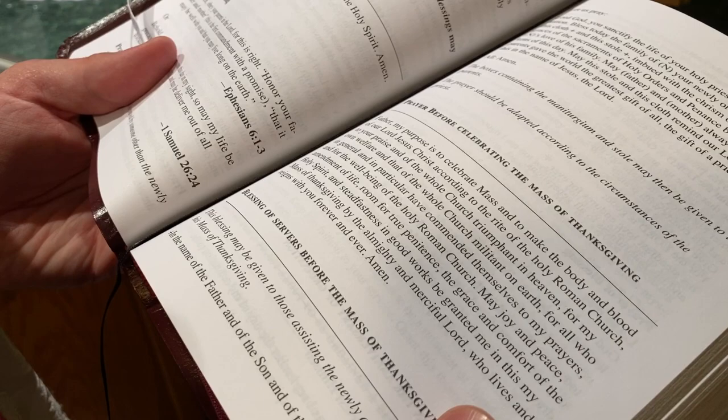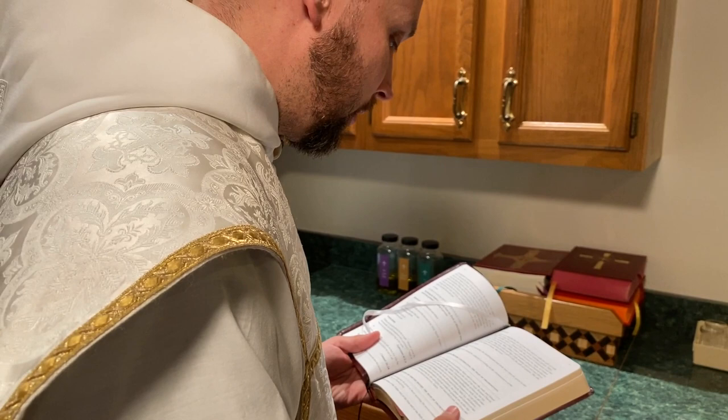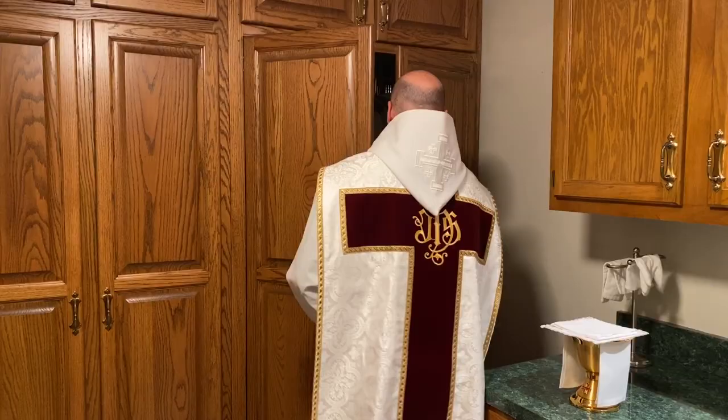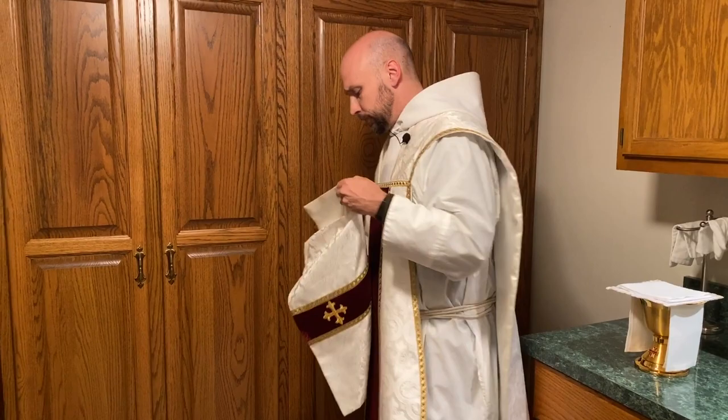To the praise of the whole church triumphant in heaven, for my own welfare and that of the whole church militant on earth, and for all who in general and in particular have commended themselves to my prayers, and for the well-being of the Holy Roman Church. We usually use a chalice veil too that matches the chasuble, in this case white, and everything sacred is usually veiled.